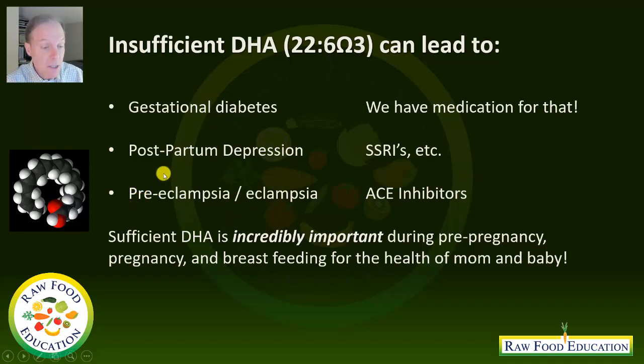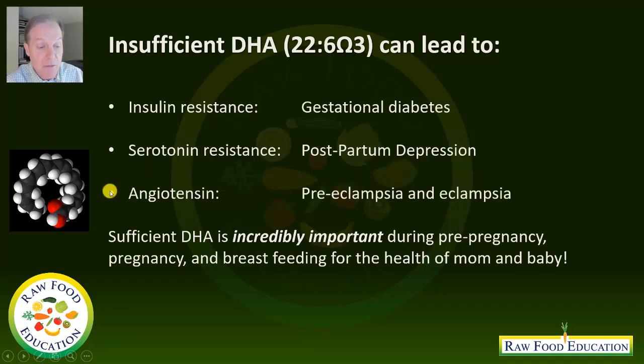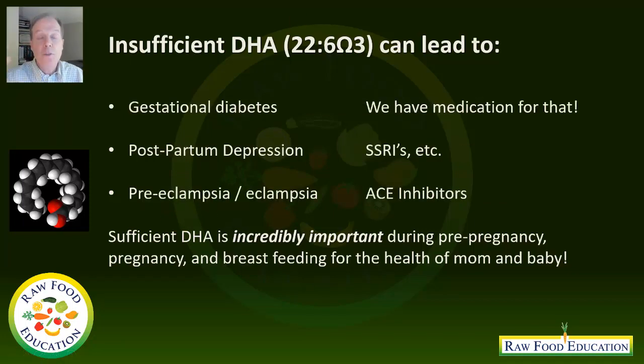For preeclampsia, what might they do? Or if you have high blood pressure, ACE inhibitors, angiotensin converting enzyme, right? It affects angiotensin. And if you don't convert angiotensin 1 into angiotensin 2, you don't have that hormone telling your kidneys to reabsorb sodium. You excrete more sodium, fluid follows it, less blood volume, less swelling, decreased blood pressure. Or if they don't put you on an ACE inhibitor, they might put you on a beta blocker or a calcium channel antagonist or a diuretic. And the good news is diet and lifestyle can improve your blood pressure without medications the great majority of the time.